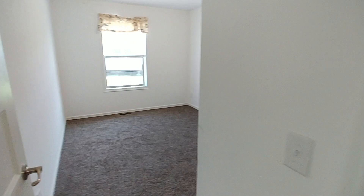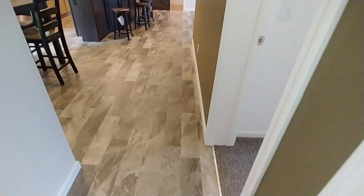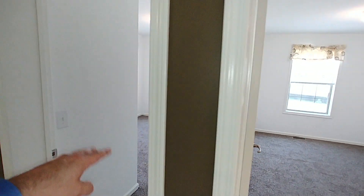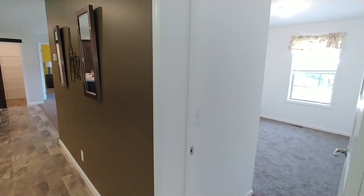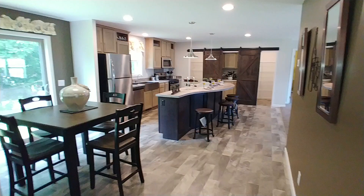This house is built out of two halves. We're standing in one half — the other half is over here and the marriage line would be somewhere about here. We simply choose where you want to add the footage. If we add eight feet onto this house, you could make each of these bedrooms two feet longer, add two more feet to the living room, and the rest of the footage to the master bedroom. Then we could put two to four more feet in the kitchen and nook, more room in the master bath, and more room in the second bath.